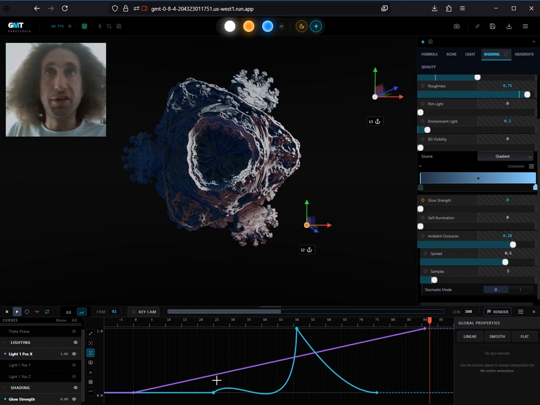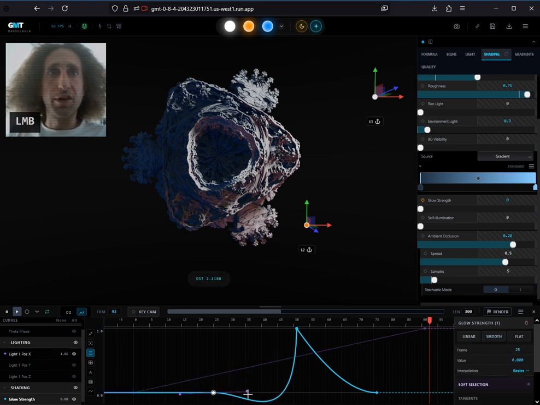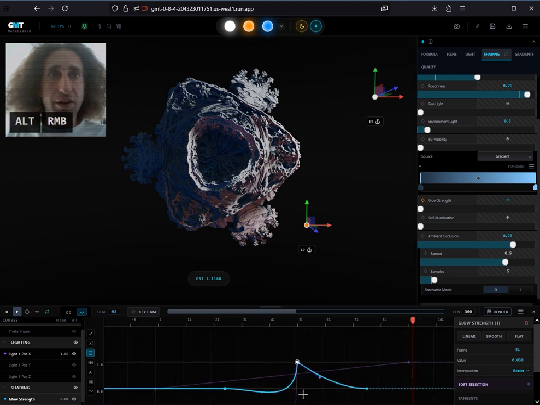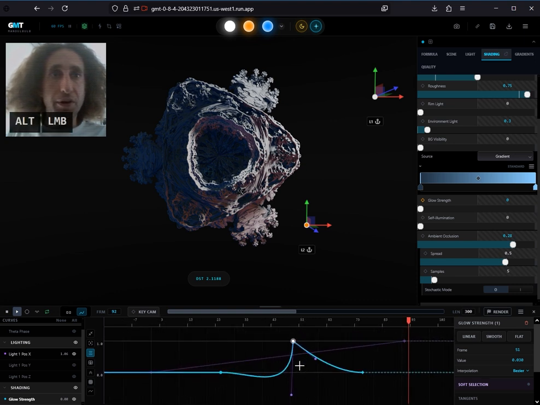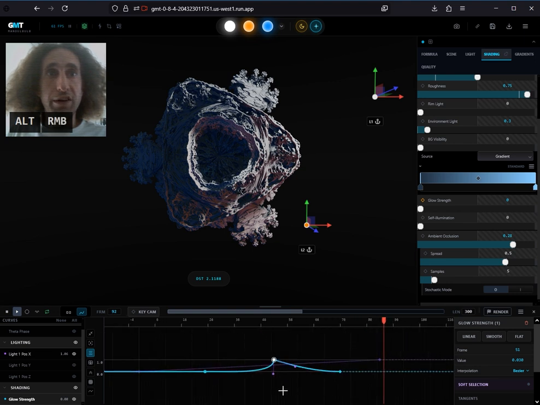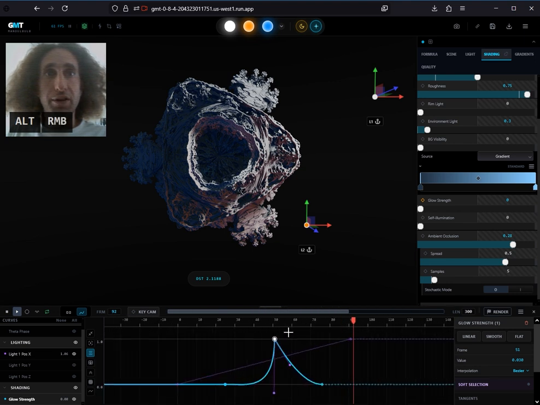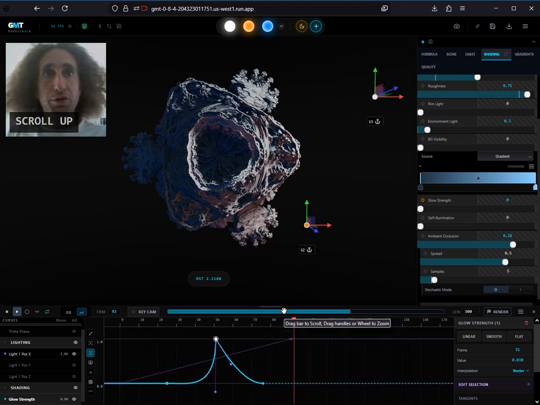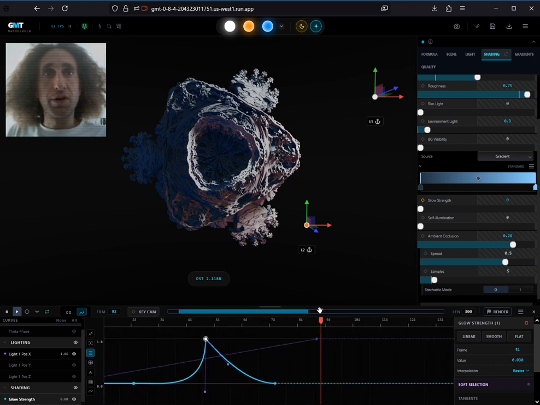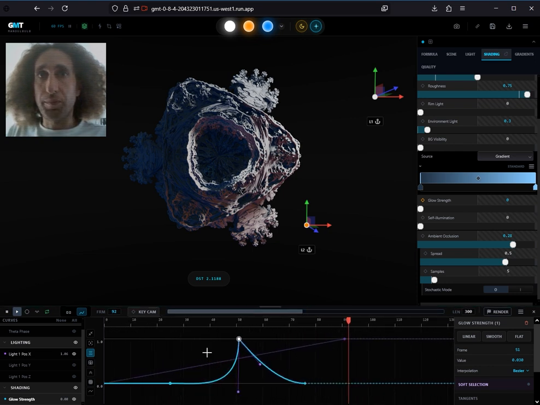And this gives you a very clear view of what's going on, like why did the lights have this thing over here? Also, holding Alt allows you to move around the canvas, and with right click to zoom out and zoom in. You can also scroll on the timeline here, scrub it around, and resize it that way.